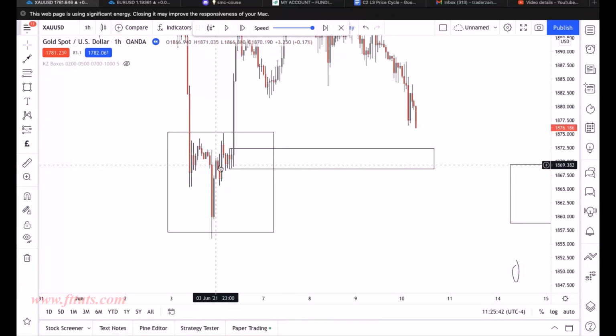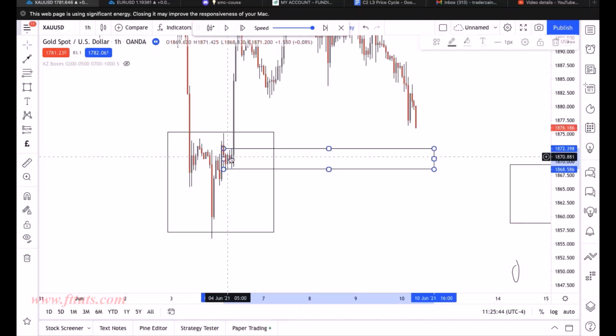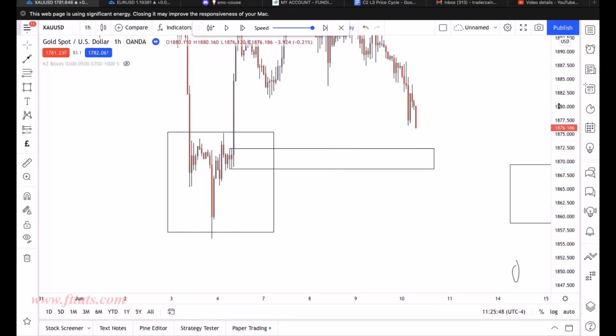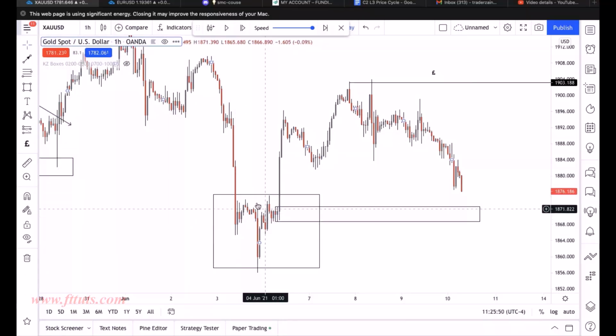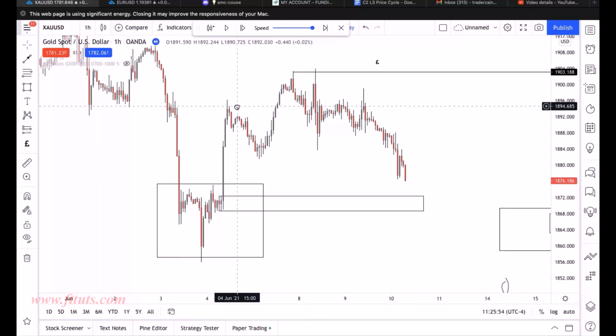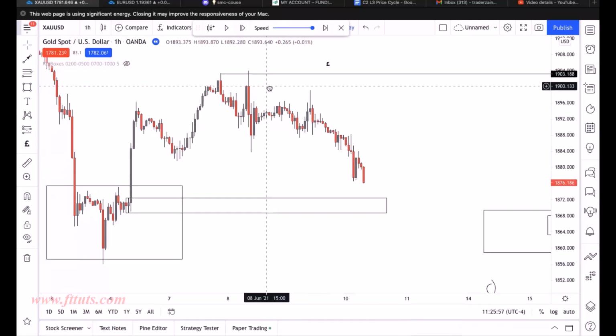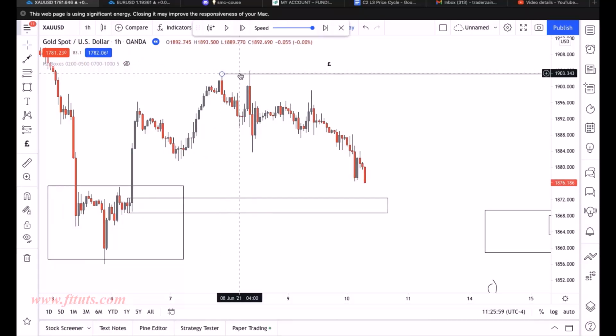Look at the zone we went off. You see this 1 hour clean indecision candle? Body's right in the center, wicks on either side. Right. So we have now identified the consolidation phase. We identified the expansion. Now, what did price create up here? Equal highs. Now what's equal highs? Liquidity, right? So now we know when price is retracing back to fill in that inefficient price action and it mitigates our demand zone, the reversal is going to seek to take out these equal highs.